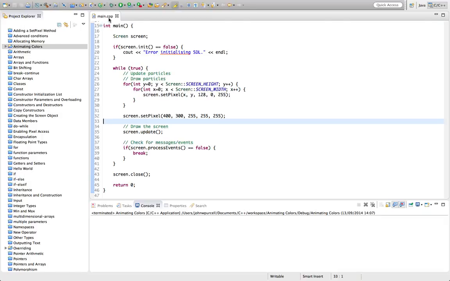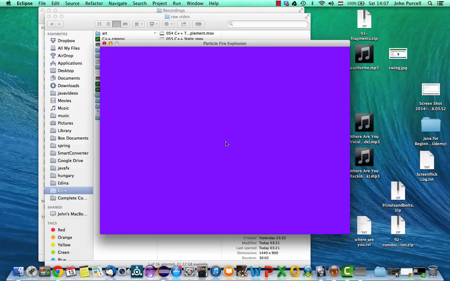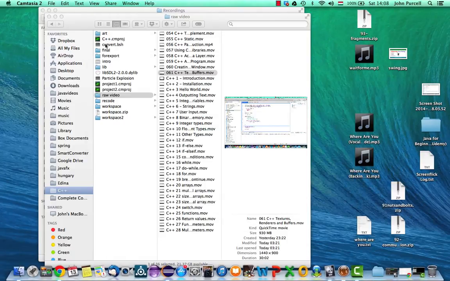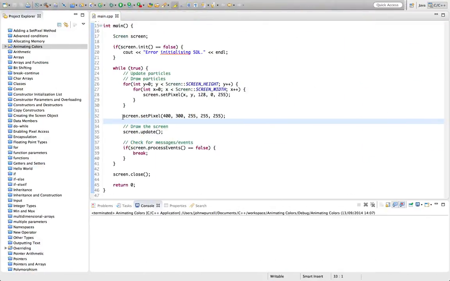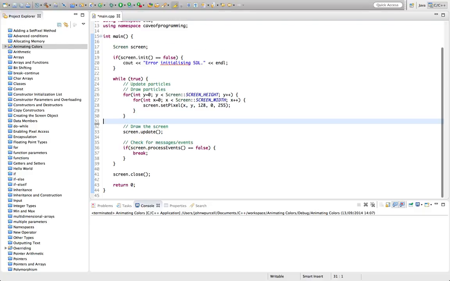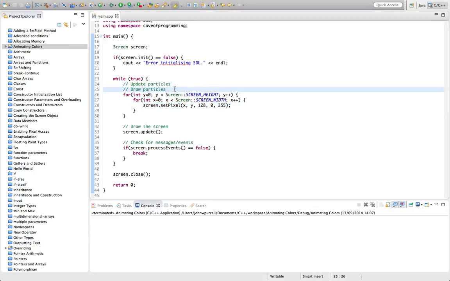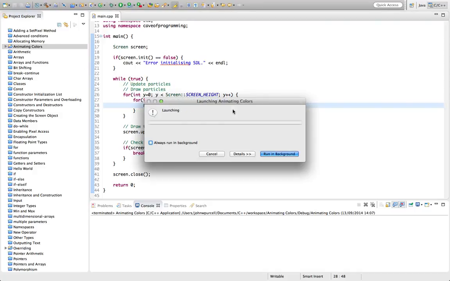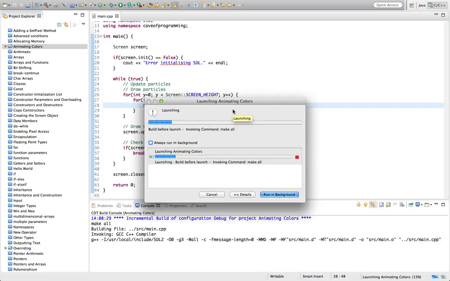So at the moment we've got a purple screen with a single white pixel right in the center there, if you can see it. So I'm going to delete that white pixel, and I'm going to work on changing the colors that we fill the entire screen with. To do this, let's pick one color to start with. Let's animate, say, green. So let's set green to 255 and set the red and blue to 0 for the moment, and just check that that looks okay.